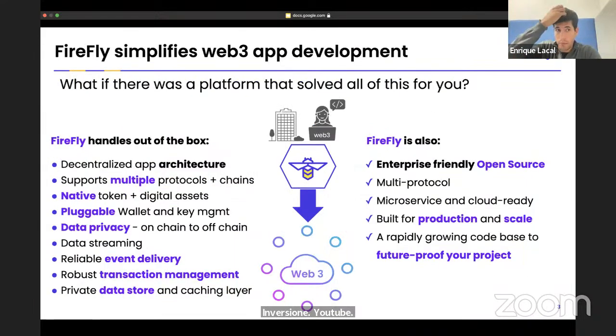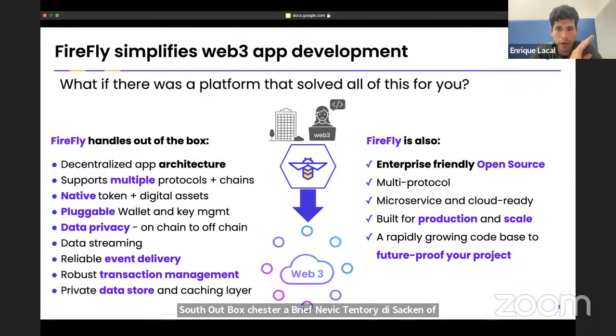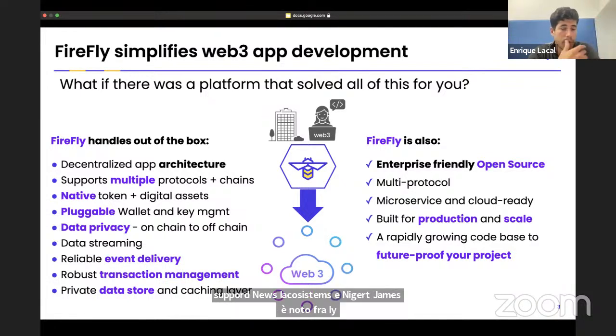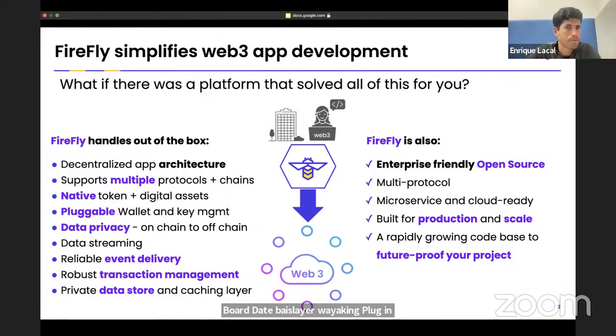Out of the box, just a brief 30-second overview, it has a lot of features. I won't walk through all of these, but I just wanted to give you a little bit of an overview of what it can support. It's a very enterprise-friendly open source tool. It's built for production. It supports different protocols. It's very pluggable, with different pluggable wallet and key management solutions, off-chain messaging support for different event bus technology, a very pluggable transaction management layer, which we'll talk about, to be able to support new ecosystems and new types of chains, and also a very pluggable database layer where you can plug in different databases, and we have different options for that.